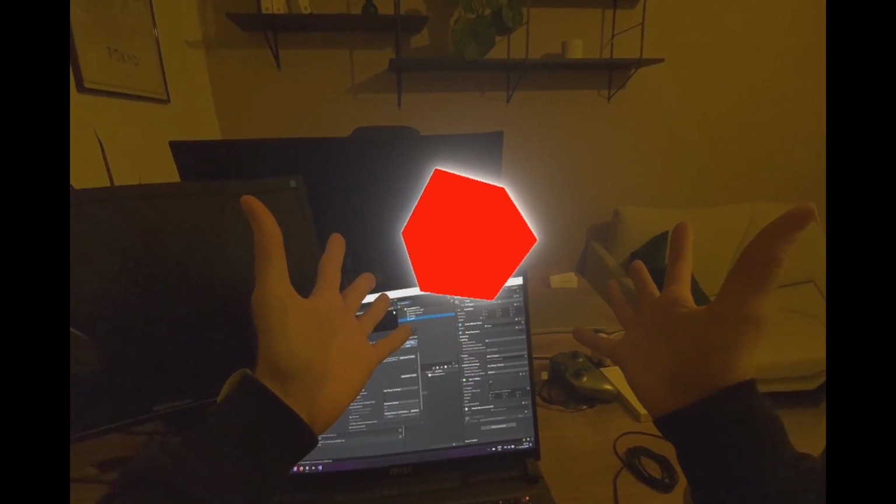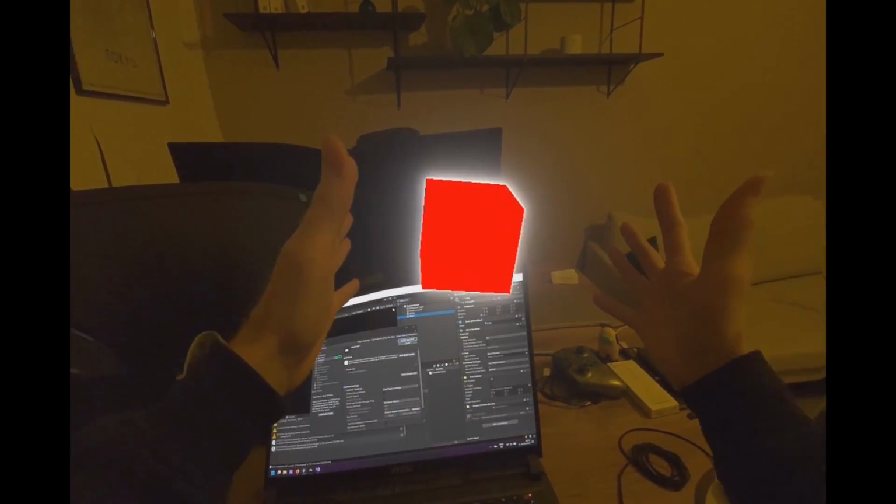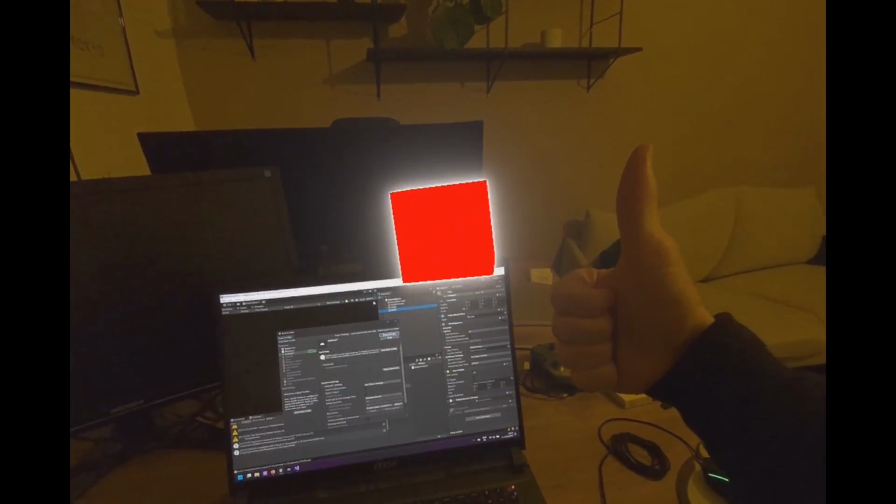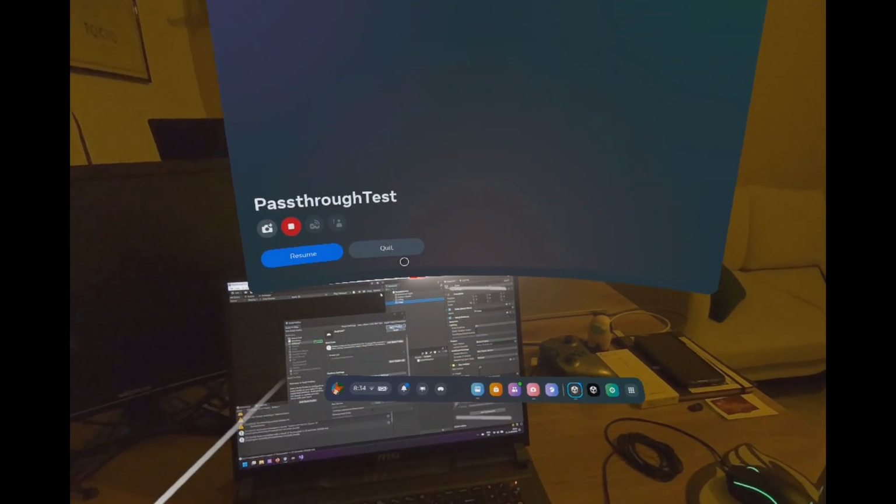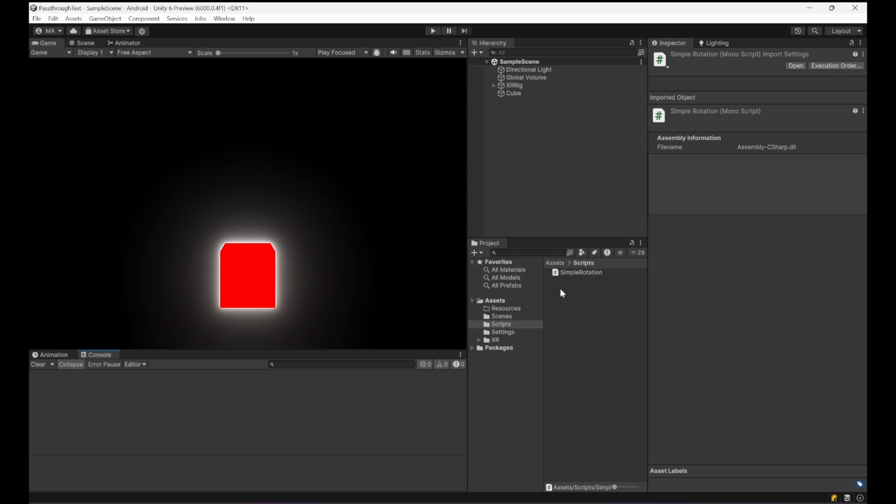So please make sure to note that this is a preview version. All of this is not finished yet. It works in the preview, and we'll see how it will evolve over time. Thanks to the guys of Unity and the forum. I'll put the link into the description box for pointing me in that direction and helping me create this short little demo.